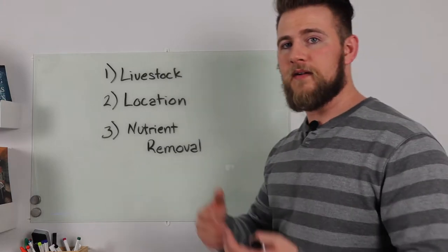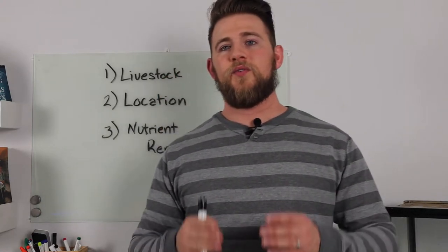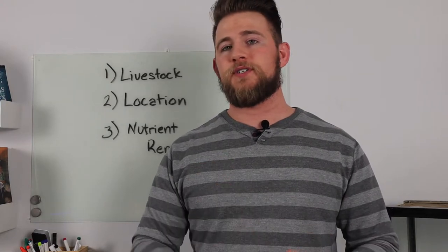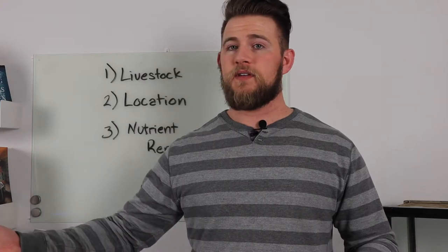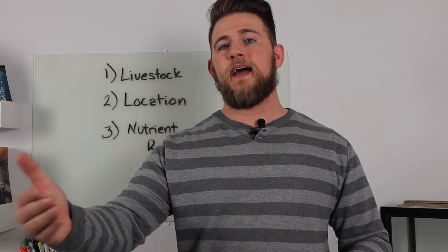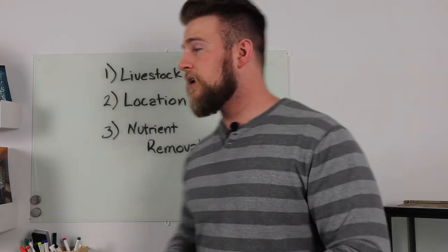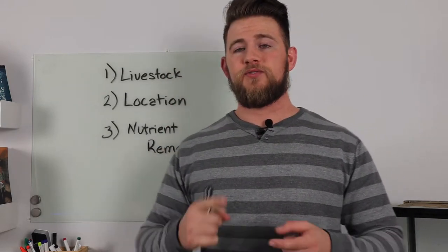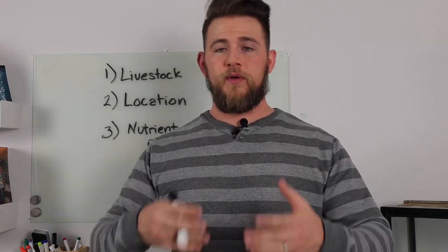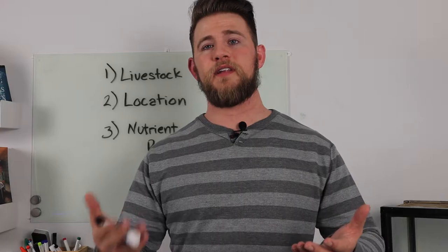First, let's talk about livestock. When you're building a tank, you should always have a clear goal in mind of what you want in that tank. Livestock is super important. If you're going to have a fish-only tank, then you're going to plan differently than if you have an SPS-dominant or mixed reef, or even just a softy tank. So as you start to plan out, look at the requirements for each of your potential livestock. For us, this being a frag system, our main goal is growth, coloration, and overall viewing quality of our corals. We will have fish in the tank, but they're part of the workforce — not there to be beautiful. We do want to consider their health, and that is taken into consideration.